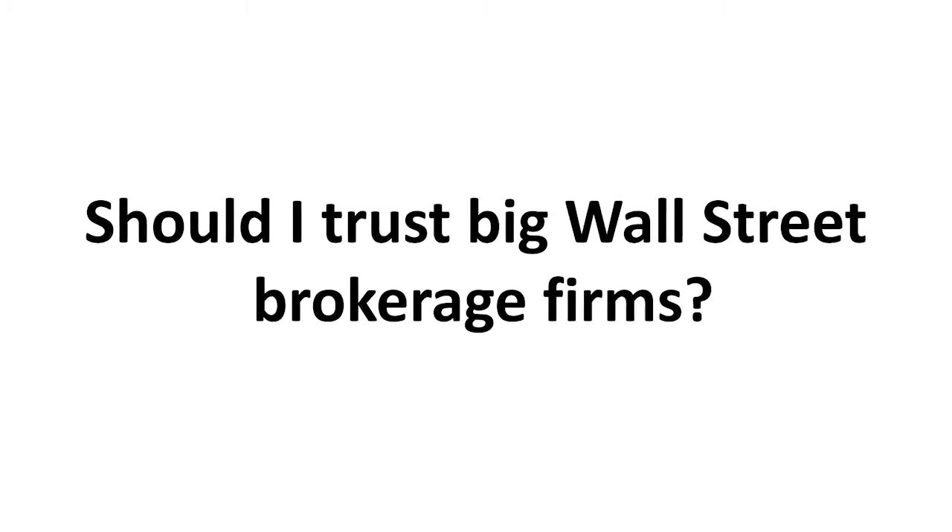The third way: when you're getting advice from a traditional broker like Merrill Lynch or Ameriprise, are they really looking out for your best interest? Well, no — because number one loyalty has to be to the employer, and number two loyalty has to be to the broker to make sure they're meeting their transaction quota, because that's what they're paid for, not you. You're number three. So even if they say they're behaving according to the fiduciary rule, that firm is not a fiduciary brokerage firm. When you're getting advice from a broker employed by that firm, you're not paying them directly for advice — therefore they're really not putting you first.